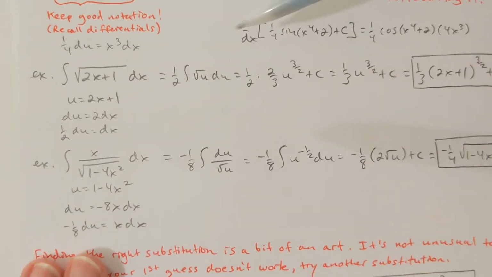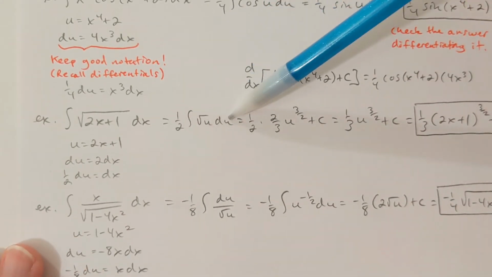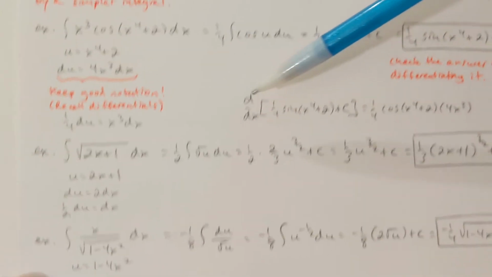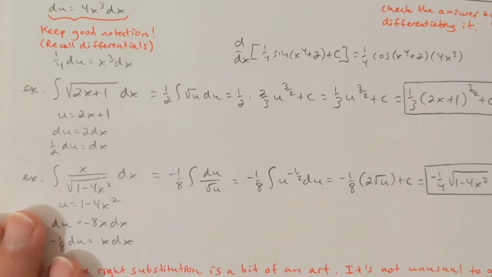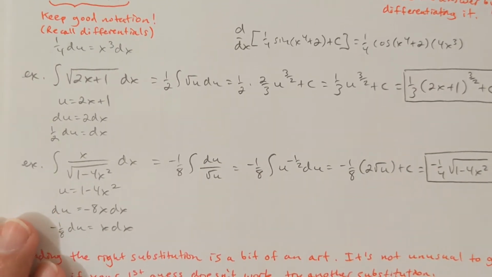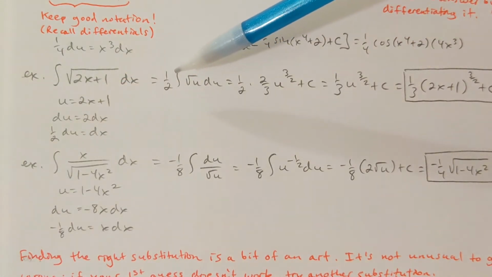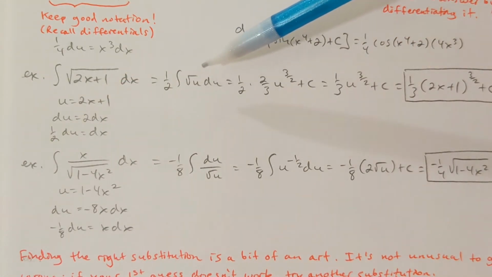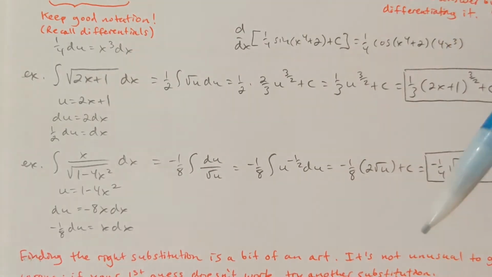Another thing to mention is that du, dx, whatever it is, always has to go at the end of the integral. I wouldn't place the du in front of the cosine u part. That's bad notation, so be sure that you're aware of that. 1/2 is a constant that can come out of my new integral involving u, and then left inside the integral would be the square root of u du.